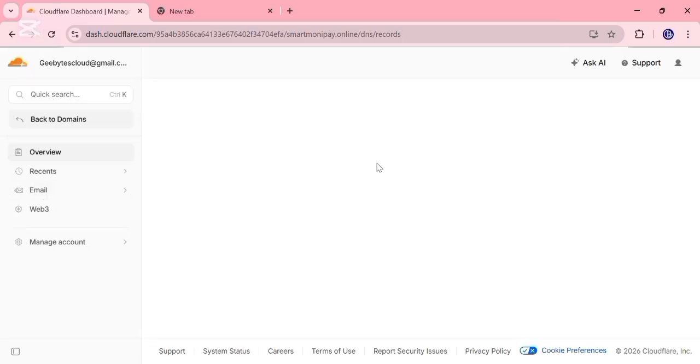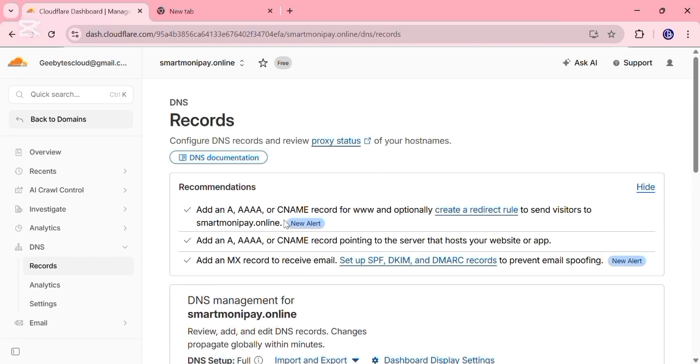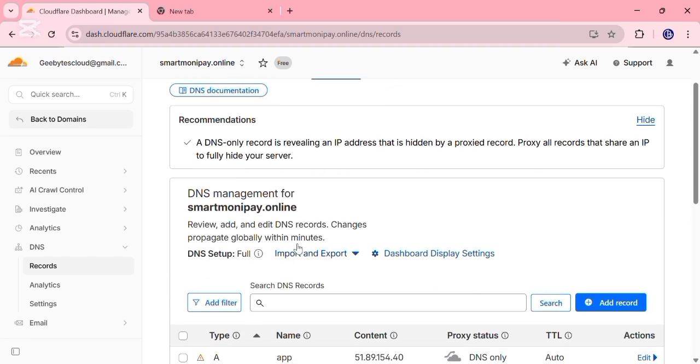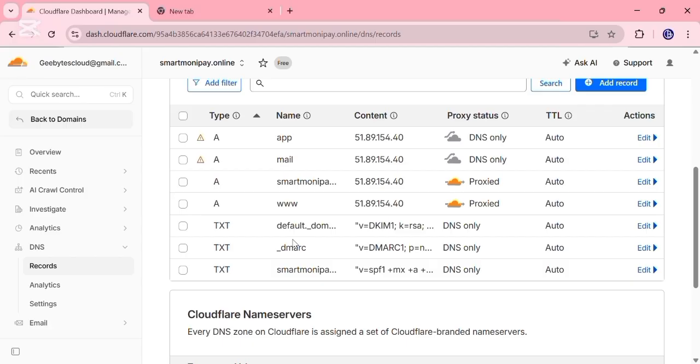So these are the things you do. The moment you see that this is now active, you are done. If I want my SSL to be valid, let me show you. Some of you don't know how to add the SSL. Most times before you do this, it will not encrypt because the name server is hiding it.